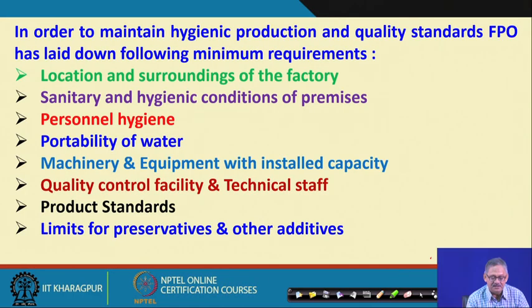If we leave it to the industry, in the majority of cases, because of human nature, it may or may not be adhered to. So, if the potability is not there, that will certainly incur some kind of quality deterioration in the product, right. Then machinery and equipment with installed capacity.